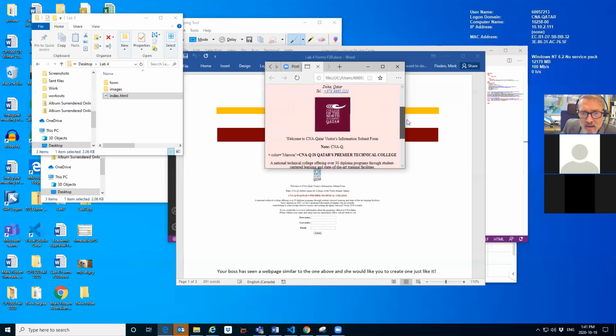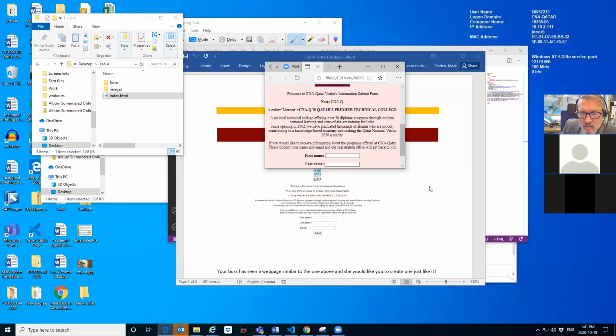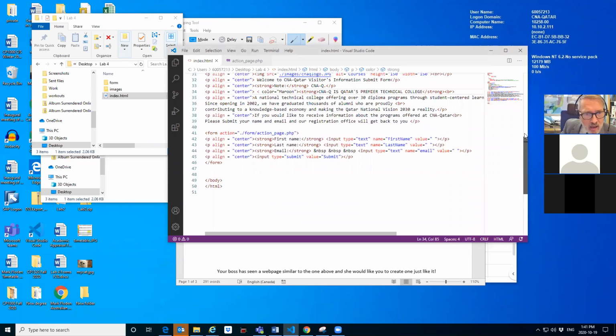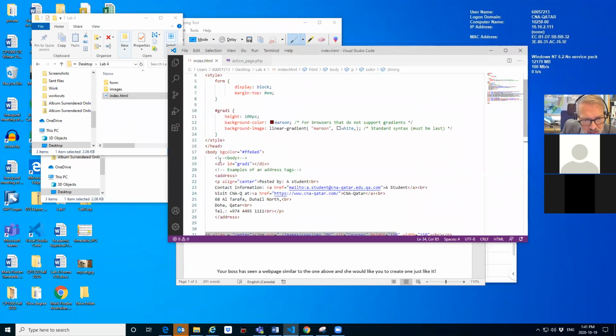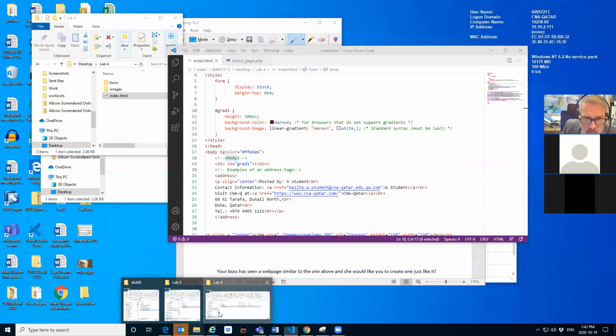Now you'll notice that this is pink, whereas the one in the Word document is not pink. And how is that, you might say? Well, one of the things that you had to do is you had a body tag at the start of your body, and you had this other thing here, and if we comment out the body tag like that and put in this other one, what we're doing is we're changing the background color to this pink color. And so that's what's happened there. We've got this nice pink color.